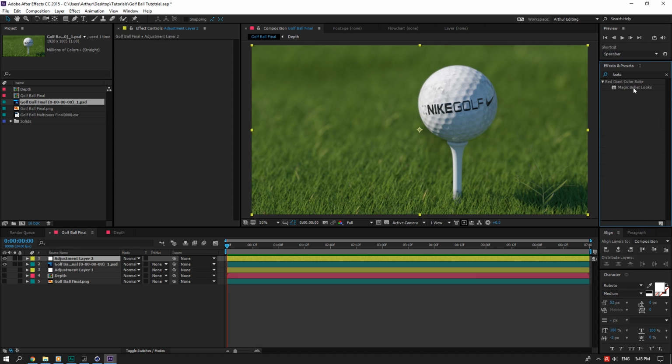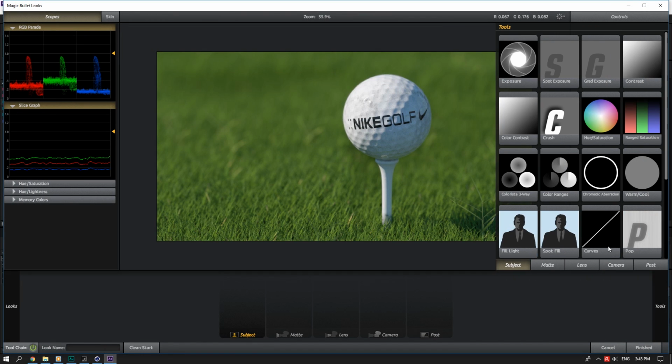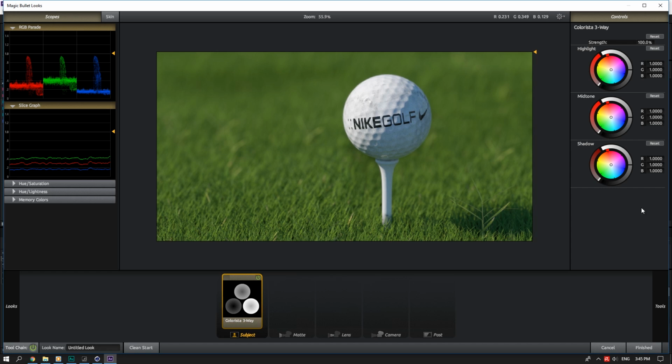So I'm going to use Magic Bullet Looks. I use this plugin every time I color grade if it's not a linear based scene, because it doesn't work in linear based for some reason. I generally go with Colorista first. It depends on the scene, but here I'm going to sort of try and balance out the greens and oranges. I went for a nice sort of scene setting like that. Maybe bring this down, brighten it up a bit, and just sort of try and contrast it a bit as well. And then maybe a bit on the oranges.